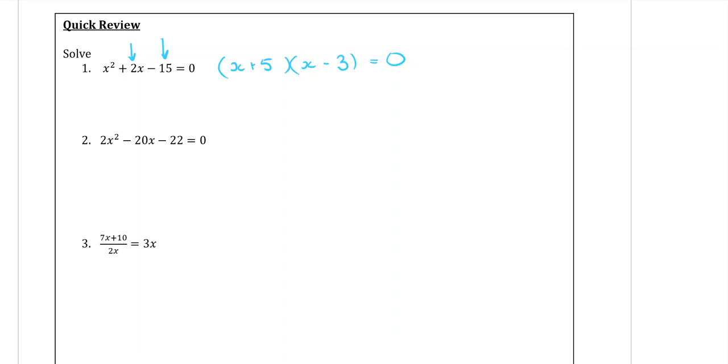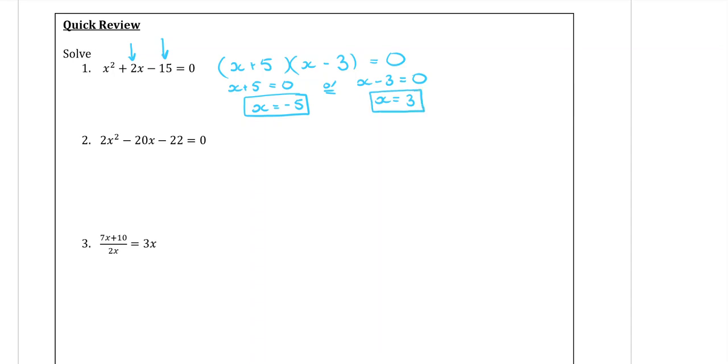Now, once our trinomial is factorized, we use null factor to get the solutions. So showing the working out for this first one, that means that either the first bracket, which is x plus 5, is equal to 0, or the second bracket, which is x minus 3, would be equal to 0. To solve each of those, from the first one we get x equals negative 5 for our first solution. And from the second one, we will get x is equal to a positive 3.